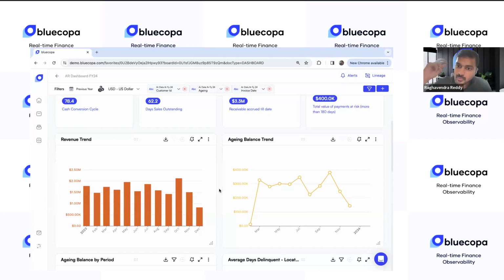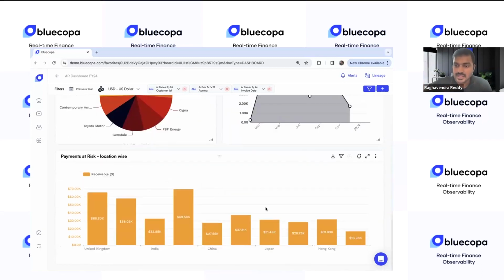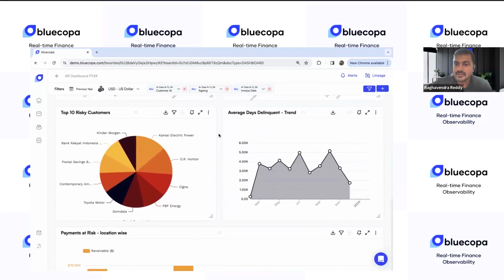What this gives is that you are on top of all the insights and all the processes that are set in. You know what communication is happening, when customers are paying, and all the reconciliations happening automatically. So you are on top of the end-to-end process. You can really focus on strategic work, like picking up only the set of risky customers that we have seen in one of the charts, versus today spending time collating the data, manually following up with customers, sending reminders to internal teams, or struggling with data inconsistencies. A lot of that would go. You can take advantage of the efficiency that the platform brings in.